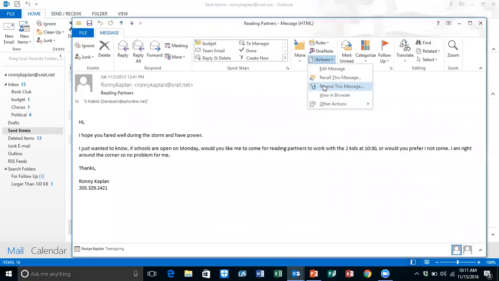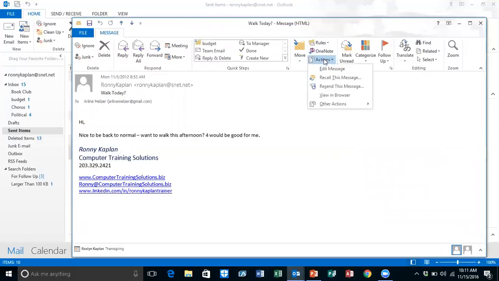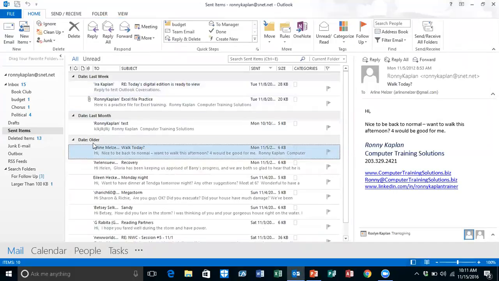I know sometimes I don't think about this and I forward it because that's a way I have of sending it to somebody, but then you have all of that extra heading stuff that you want to get rid of because it shows. This way it just sends the same thing again. So you open up the email, you go to the Actions, and you say resend the message.